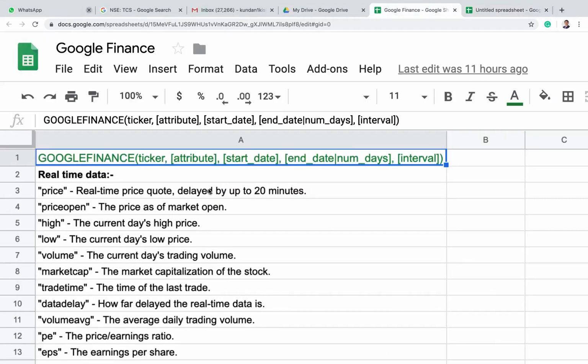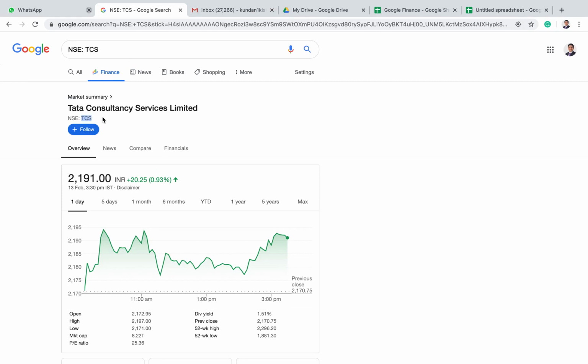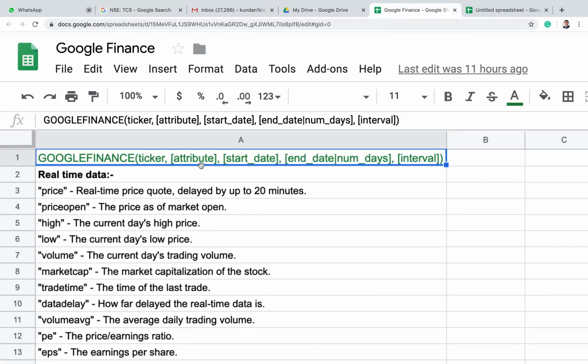So first I explained, now I'll come to the GOOGLEFINANCE formula which you have to understand. You use the GOOGLEFINANCE function, then the ticker. The ticker is nothing but the name of the stock, the short form or symbol of the stock. Then you can define the attribute.